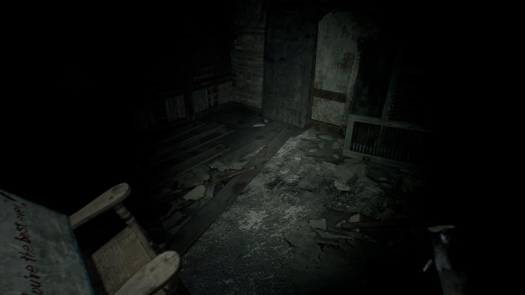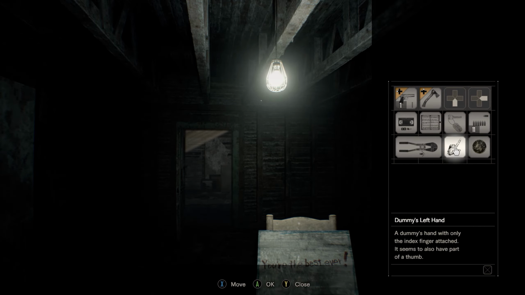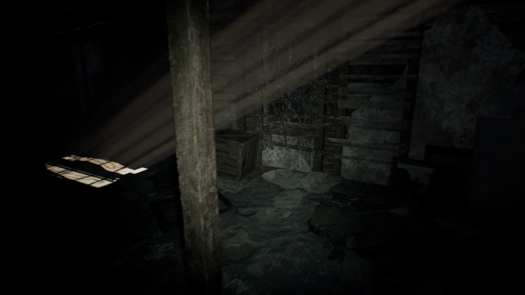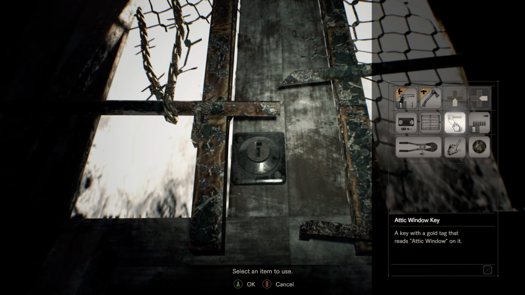There we go. Open up that door. There we go. Now let's go look at the coin real quick. And now we're gonna go up the attic. We complete the game. There we go. Sorry for the lag, guys. I don't know what's been going on. It just seemed like only on this game I'm getting frame rate drops like that, and it's when I try to get past that location.